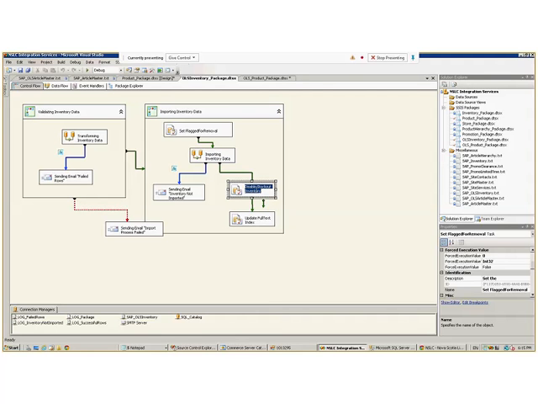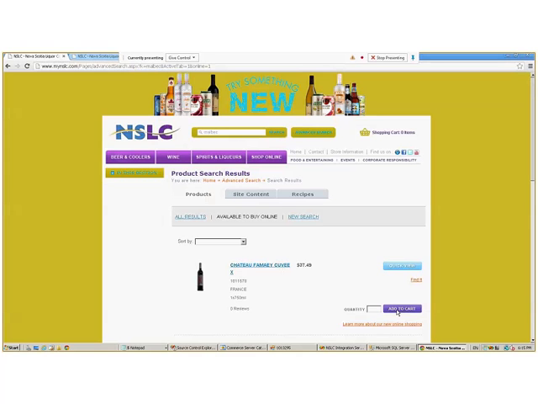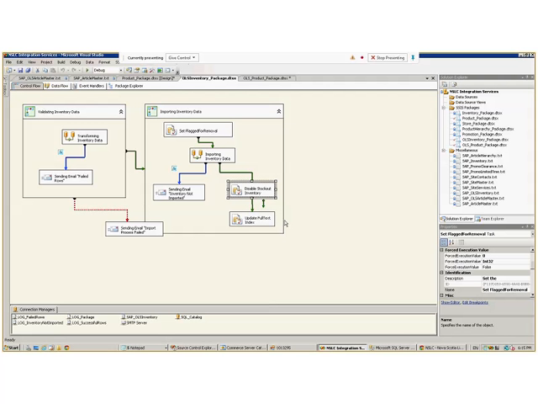That inventory will still show up in the search results so long as, I'm sorry, not the inventory, but those articles will still show up in the search results even if they don't have inventory. They'll show up in the all results view though. If you go to the available to buy online, or you go to the advanced search and select only products available online, the items that have been disabled will no longer show up in search results. And so at the end of the day, this is the final package that needs to run in order to enable inventory on the site.